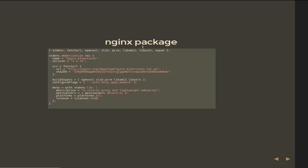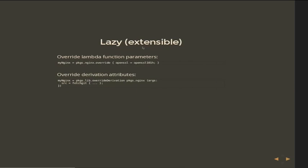And then all this is basically passed to a bash script that goes through different phases, and it knows what to do with this metadata. And what you see here, that's what gets hashed. These are all the inputs to build Nginx. This is all the information we need. And of course, there is a dependency graph of the packages, so OpenSSL, zlib, and so on, are also written in this Nginx. So this is a quick example of how powerful Nix is.